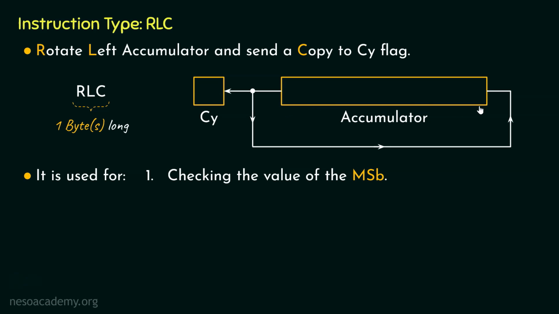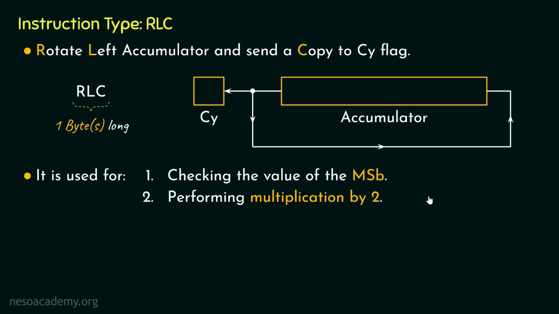I just told you about the process. All the 8 bits within the accumulator will be shifted to the left. In that process, the most significant bit will be shifted out and a copy of that will be sent to the carry flag. Now by the end of the process, although the most significant bit will become the least significant bit of the accumulator's content, we still have a copy of that in the carry flag. So we can judge the content of the carry flag to figure out what was the value of the most significant bit. Apart from this, we can also perform multiplication by 2 by executing the instruction RLC.